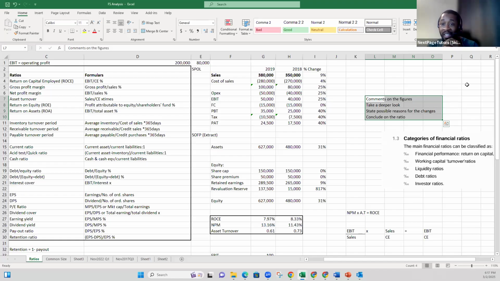Do you know what this means? You didn't buy a new asset, though. You didn't buy any new assets. The increase in the asset that impacted on the asset turnover calculation is as a result of this revaluation surplus. And from your accounting standard, you know what revaluation surplus is. The same asset, in line with IAS 16, you revalue it, right? The same asset, you revalue it upward. Then you recognize the reserve here, and of course the income in the income statement as well.